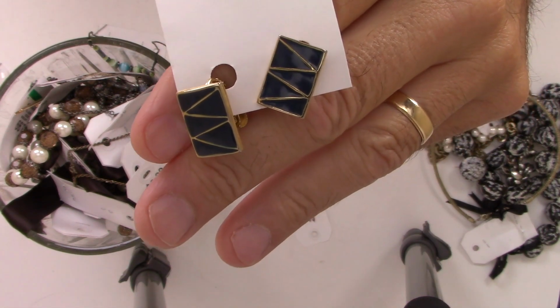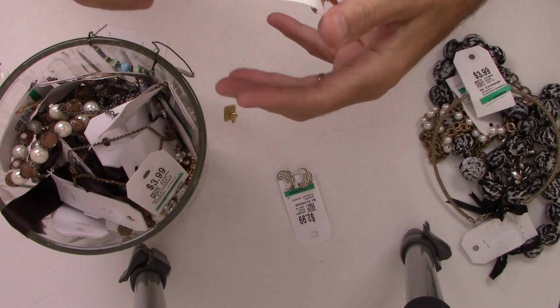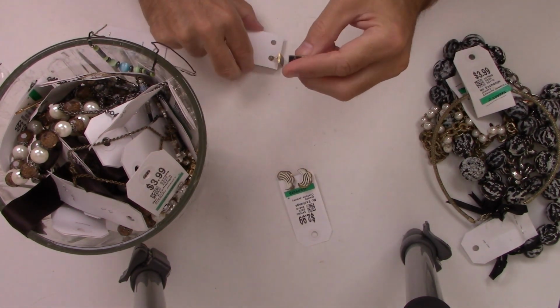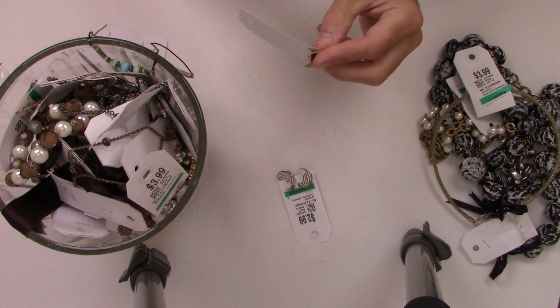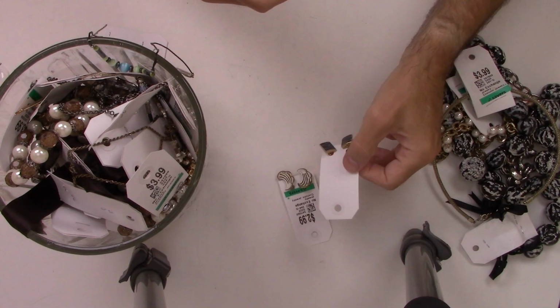Right there. Like I said, they are marked on the back. Let's see what they're marked. They are Napier. Again, nice pair of earrings. Here's another nice pair of earrings. So when I say junk, this doesn't necessarily mean they're garbage. It just means that they're not the super high quality earrings. This is a nice pair here.